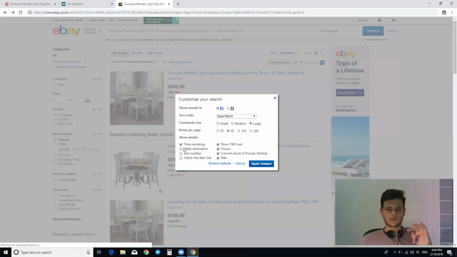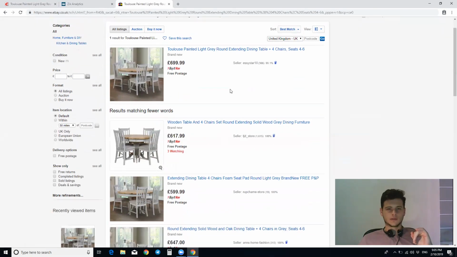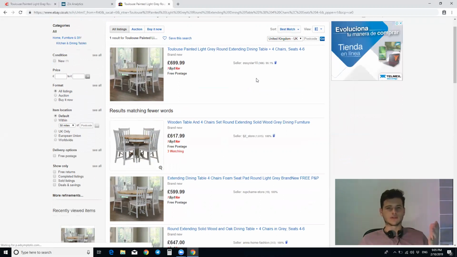So I'll click customize and seller information, apply changes. Okay, so we have this one selling for 700. Feedback is good. I basically search between 100 to 1,000, maybe 2,000-3,000, because in this range I can find really good items to snipe.